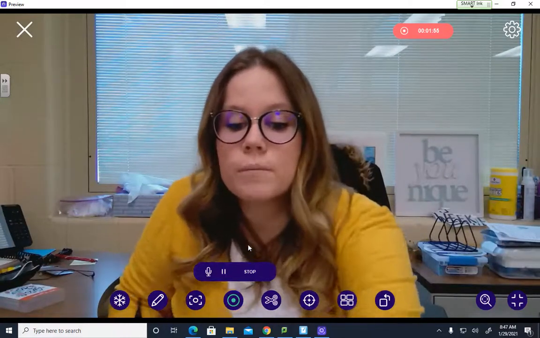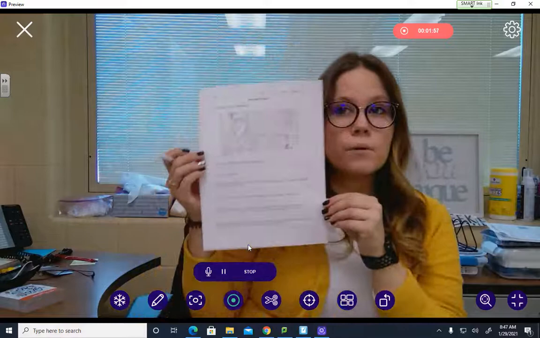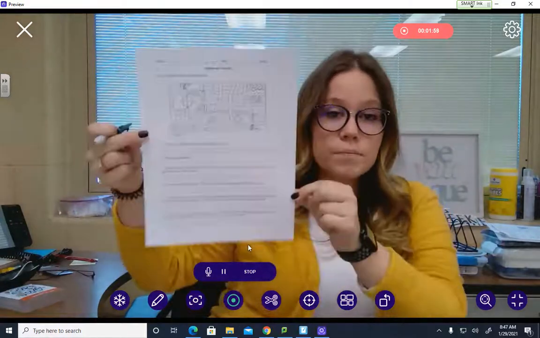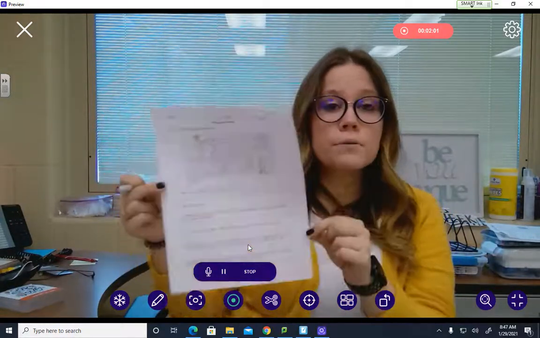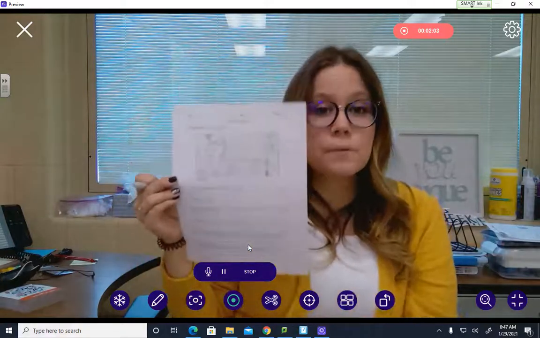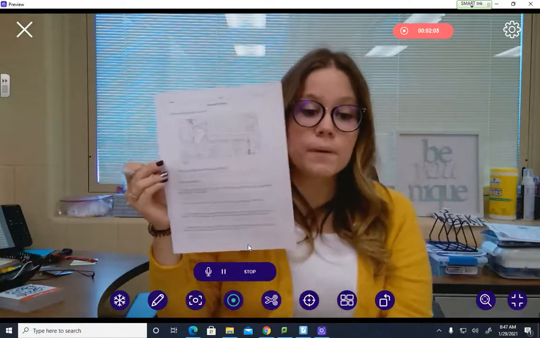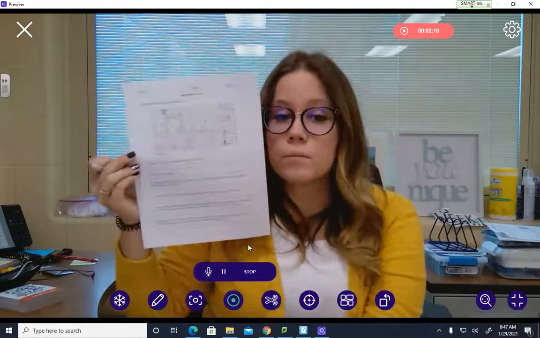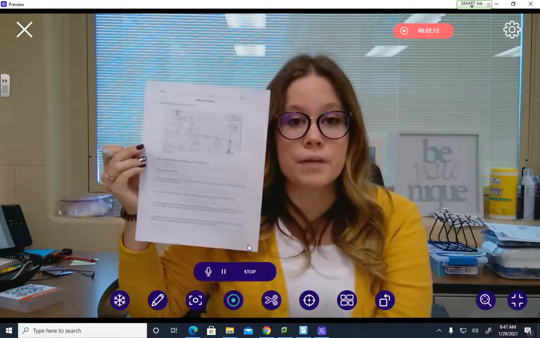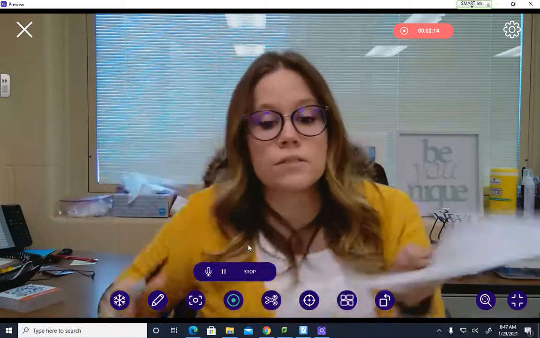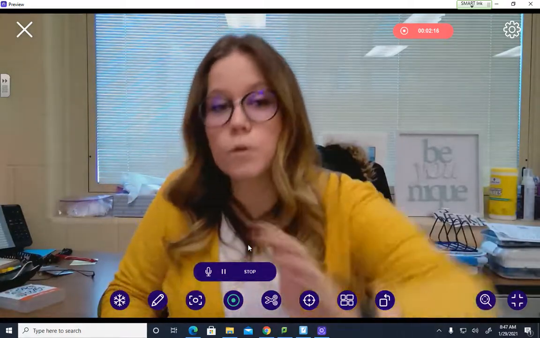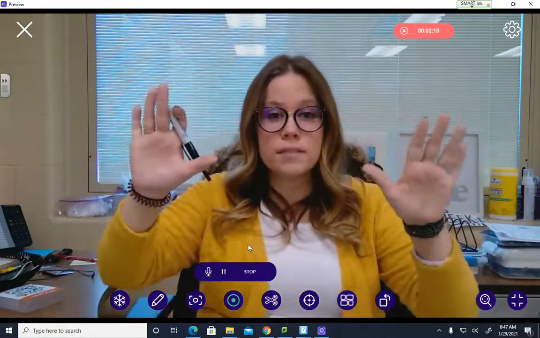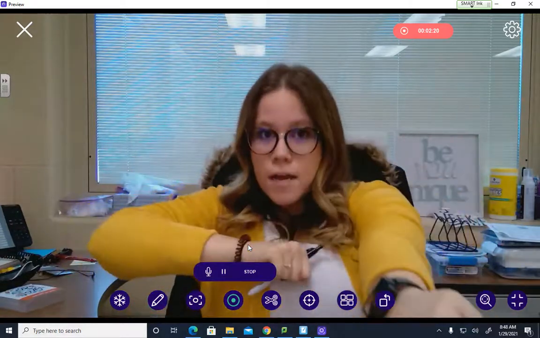So some of you got this paper. If you are cohort A or cohort B, you got this paper in class. If you are not, I posted this paper on Google Classroom. We are going to do this paper right now. We're going to talk about it. I'm going to walk you through some problems. I'm going to read through some problems, and you guys are going to do some problems by yourself. So let's get started on that. Grab your pencil or pull up the paper and put it next to this video, and let's get started.